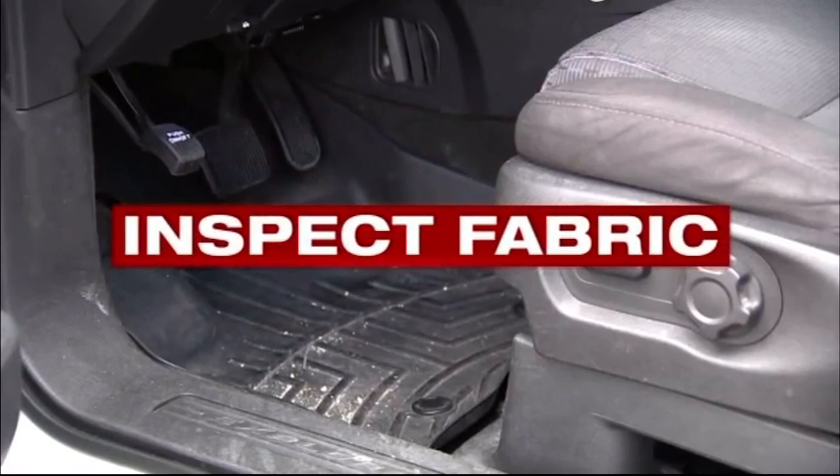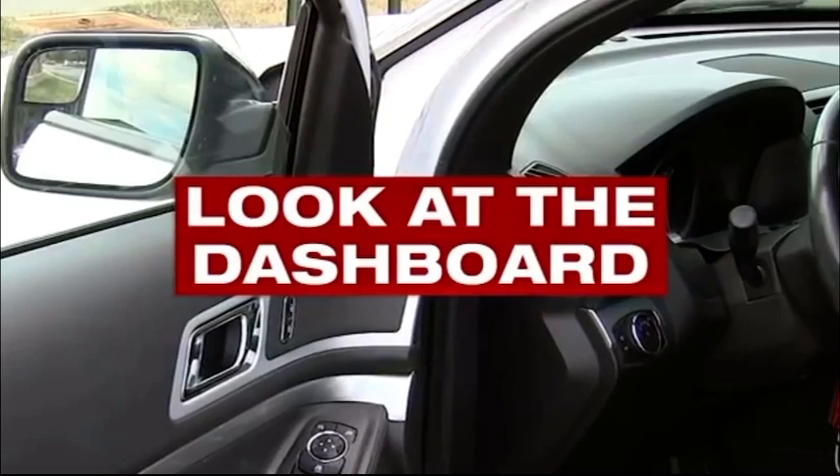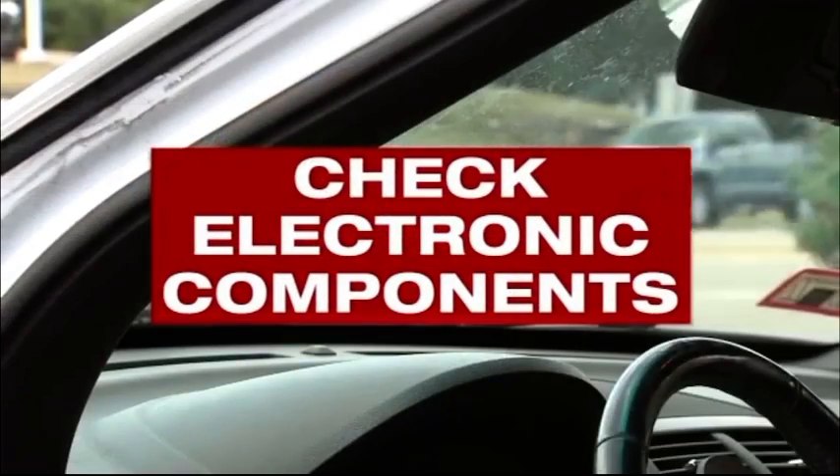Make sure to look at the carpeting, the electrical equipment, and other areas, because once water gets into the vehicle it can damage it not only today but years later. Besides inspecting the condition of the fabric, look at the dashboard to make sure gauges are accurate and free of water. Check the electronic components like lights and windshield wipers.